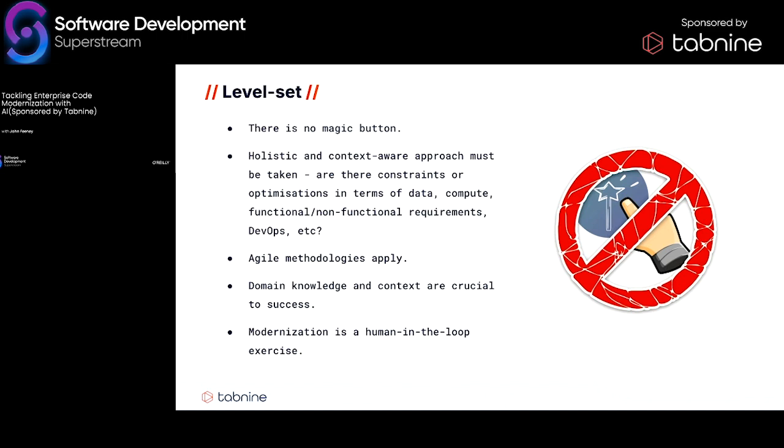Now, in addition to all of this, what's really crucial with the modernization effort is subject matter expertise and knowledge. And so there's really no substitute for that either. If you were to take the most brilliant engineer off the street, point them at a legacy system and say, modernize that, they are going to struggle massively in the absence of any domain knowledge. And that is true as well of AI. So you do need to provide that knowledge in order for the modernization effort to be successful. And I'll talk about some of the approaches that some organizations are taking to do that.